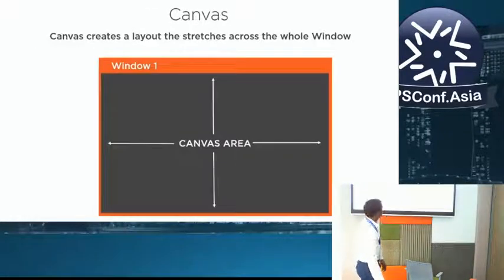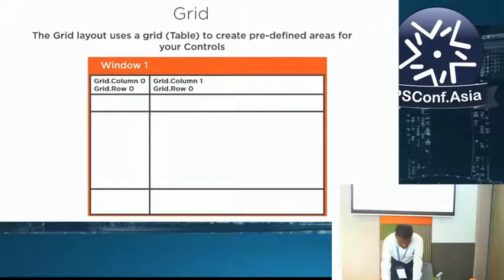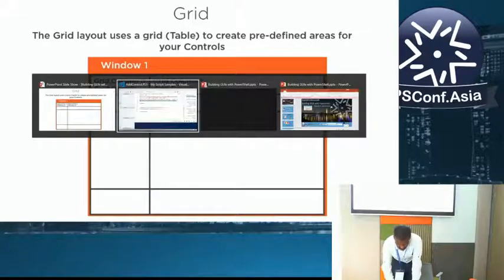And one of the other very common layout that is used is canvas. So canvas basically uses the entire area, and then we can specify where exactly we want to place each of the items, right? So that canvas is the most commonly used one, and another commonly used one is grid. Grid is mainly used when we want to show the content in form of tables, right? If you want to show a table, then grid is the right one to use. Let me quickly go back to some examples.